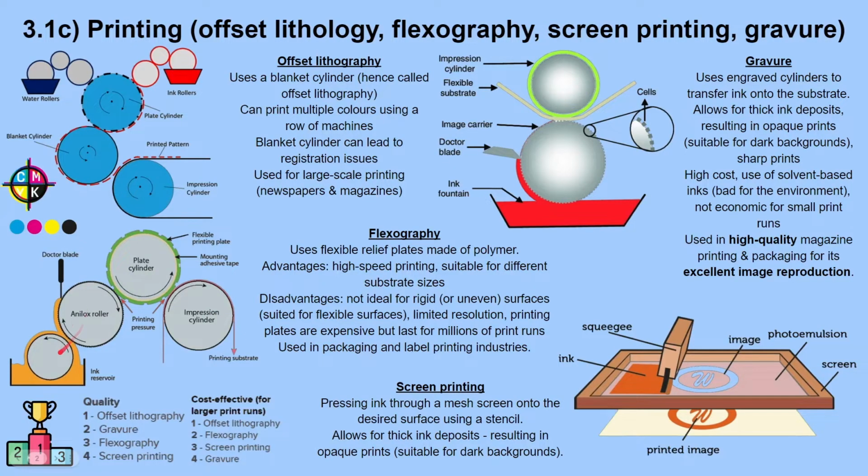So here's the diagram for this one. There are no ink rollers. You have an ink reservoir. The ink is picked up, travels up the anilox roller, and the doctor blade here controls the amount of ink that's supplied. You have your plate cylinder, no blanket cylinder, and then the impression cylinder, just like this one, with your flexible printing substrate sat up there.